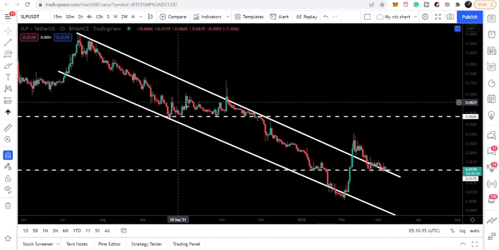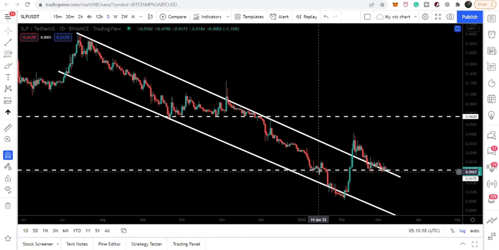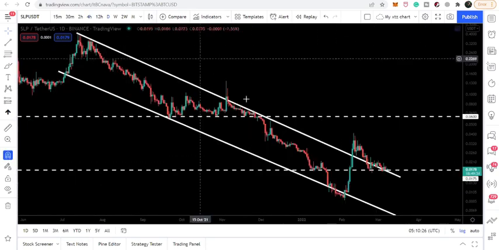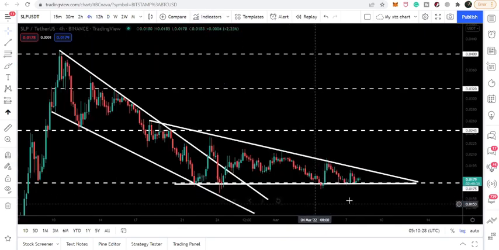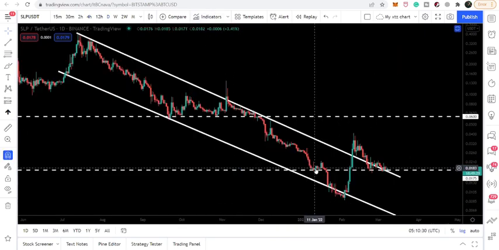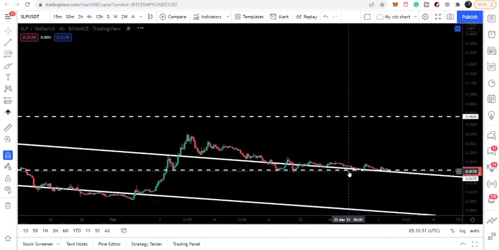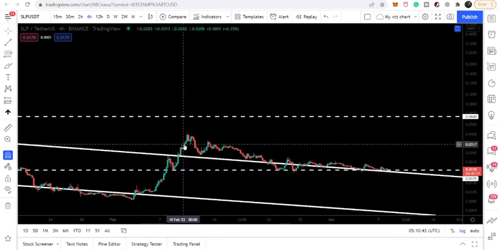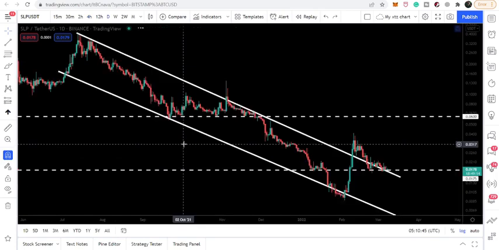Now, if we take a look at the daily time frame chart, then we have already broken out a very long-term resistance of this down channel, and you can see that we had some accumulation here at 1.75 cents, this support that I was showing you on the 4-hourly time frame chart, where we have the support of this triangle as well. After this accumulation, we moved down again, we moved up again, and before this breakout, we tested the support once again, and after testing the support of 1.75 cents, we broke out the resistance of this down channel.